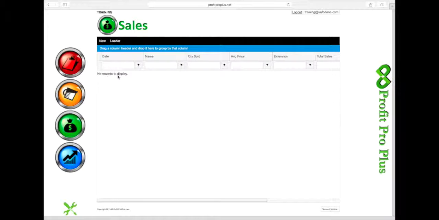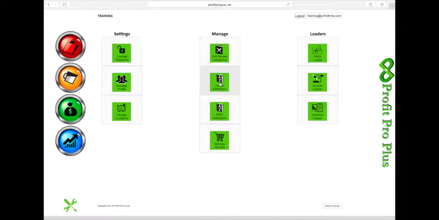Now, because this is a training example, we're going to walk through how to actually load the PMIX as a manual loader function. So just to recap, there are 3 different loader functions: our invoice loader, our inventory loader, and our PMIX loader. Today we're going to focus on the PMIX loader, but before we do, we need to set up the definition for our PMIX. Because every PMIX system has the same data, we know how to format it, but we don't know what order that data is in. So let's define that based on our specific PMIX system.